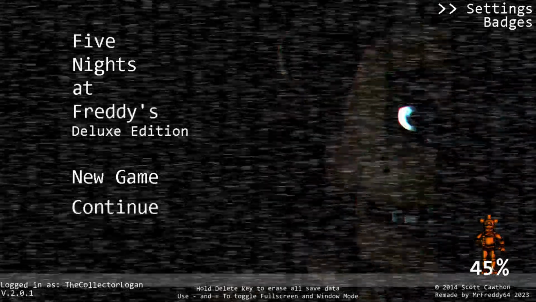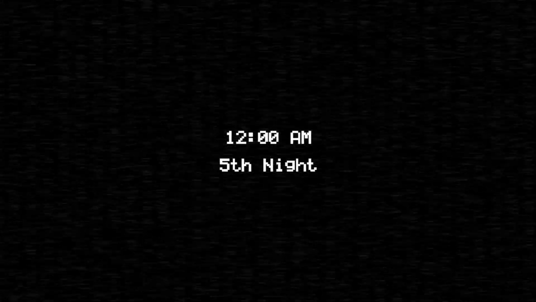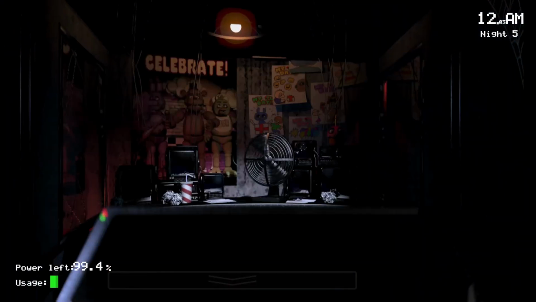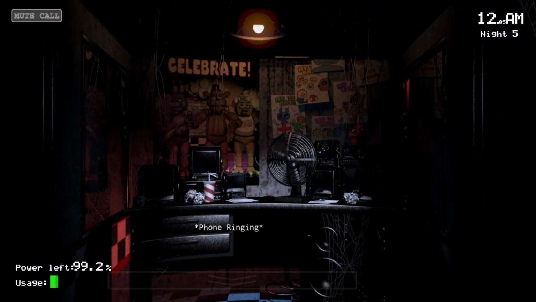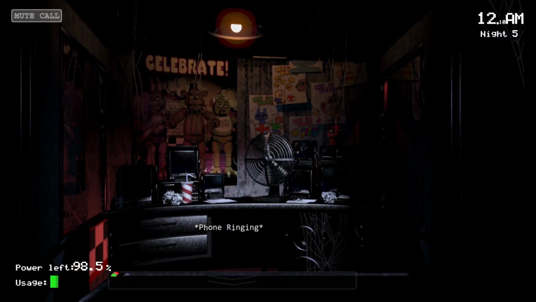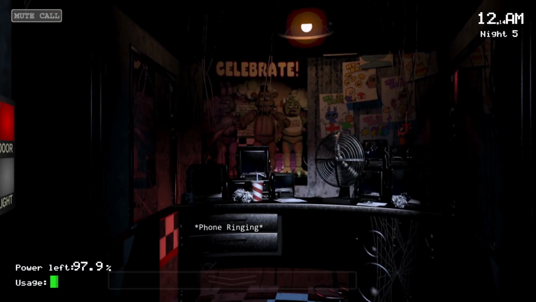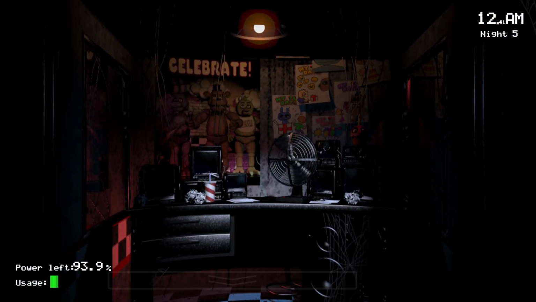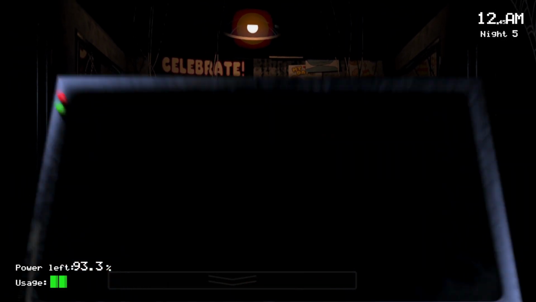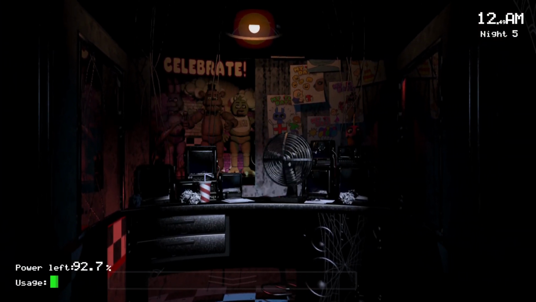In the last episode we struggled to beat Night 5, so we're gonna hop back into it and try again. Here we go. So I think I have a sort of strategy down, which is keep my camera on Freddy and pull it up every about 10 seconds. Maybe we'll do 8. 8 seconds sounds good. Also, I decided to just tap the Q and E key to use their light. Hopefully that won't waste as much power if I just tap it.